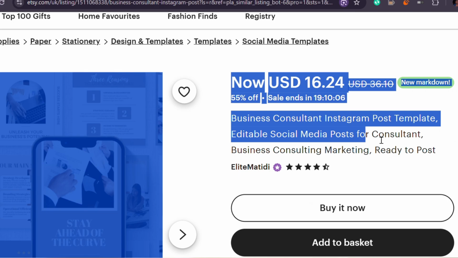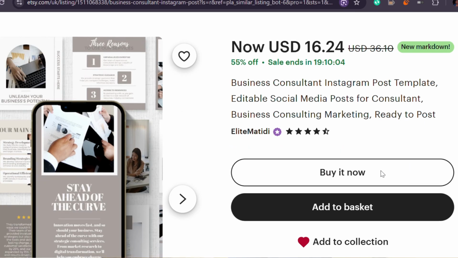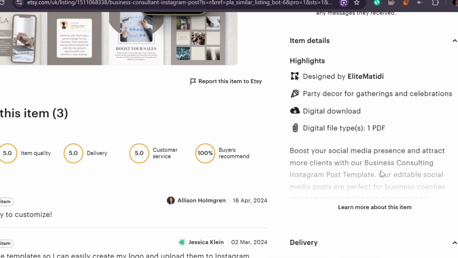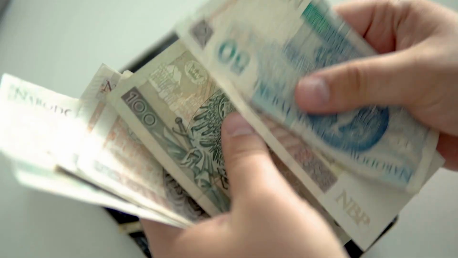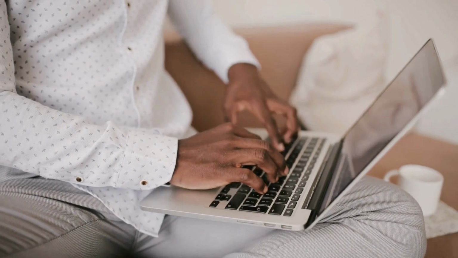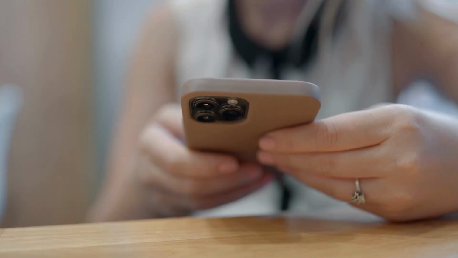Let's say you've created a pack of social media templates for business owners. Normally, you'd sell that pack on your website or a marketplace. One person buys it, they download it, and that's the end. To make more money, you'd need more people to find your product and buy it. So you're stuck marketing all the time. Licensing lets you step out of that grind. With licensing, you're earning because you allow others to use your product, not because you're constantly selling it yourself.